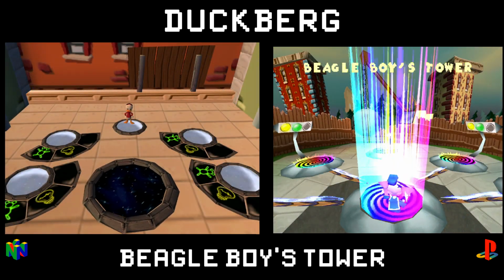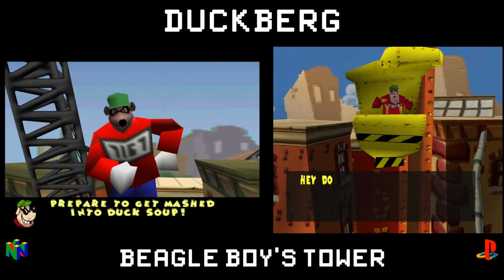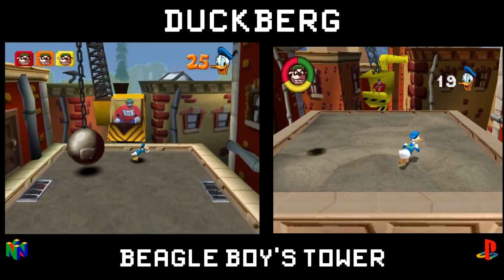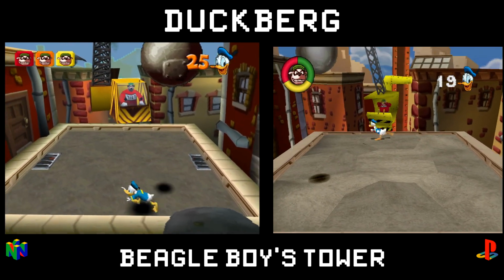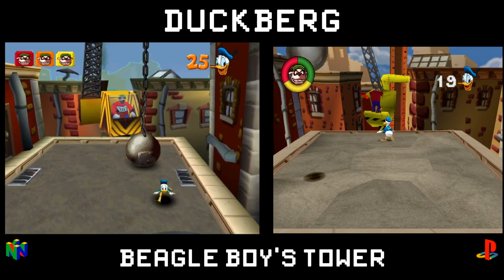As the PS only will tell us, the boss stage is called Beagle Boy's Tower. A singular Beagle Boy operates a crane with a heavy steel demolition ball attached to it. He will attempt to drop the ball on Donald 3 times, though a bit less precisely on PS. After that, the crane will start to act up.